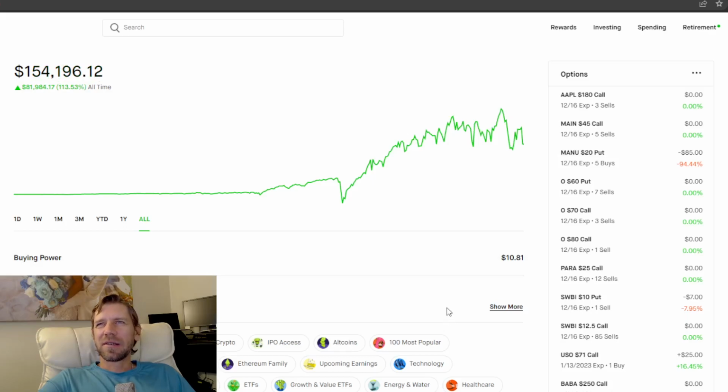So even though I'm up 113, actually more like 110%, because I started investing somewhere here in August 2018, and my account was already up 3% by then. The reason why it seems so flat is because there wasn't any money in there. Also, when you add money, it decreases the percentage gain. So it's not an entirely accurate picture of what the account looks like, and it's hard to derive the time weighted gains and all that stuff. So just take it for what it's worth.